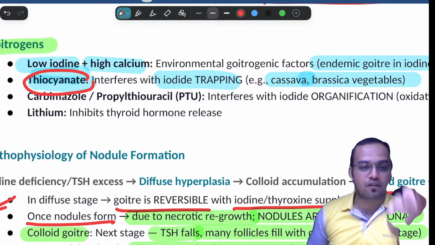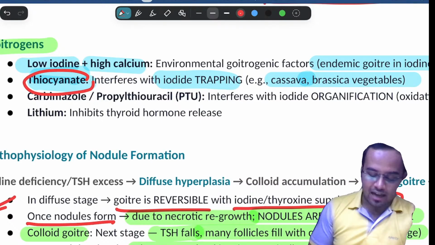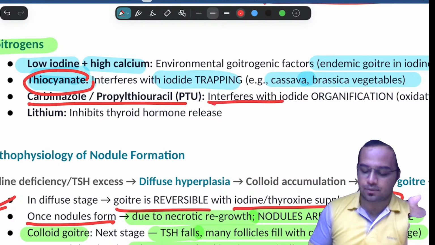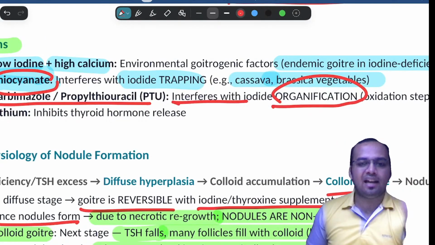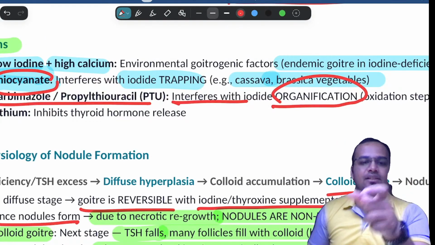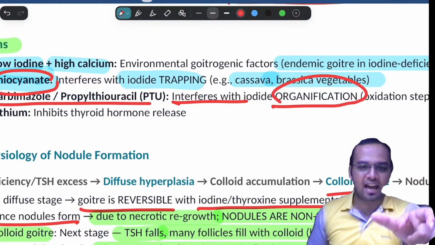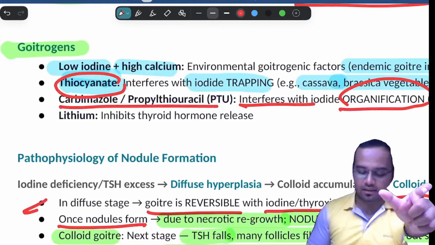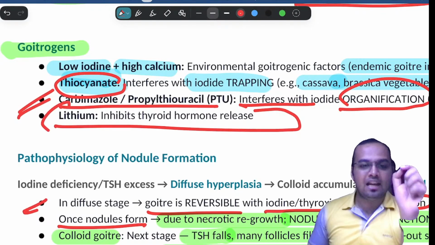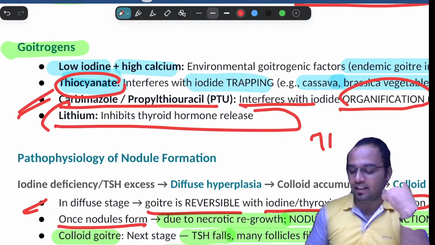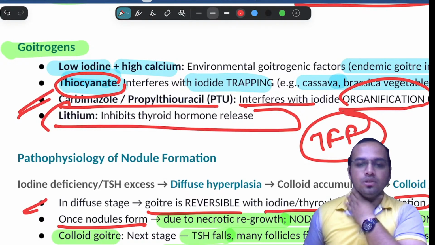Tomorrow we'll see the physiology of the gland first, and then we are going to see where these hormones are going to block. Carbimazole and propylthiouracil interfere with the organification. We know that the iodine is oxidized. So the taken iodine is oxidized inside the gland and then attached to the thyroglobulin molecule. Tomorrow while we see the physiology in short with the diagram, we will see that carbimazole interferes there, and lithium also inhibits the thyroid hormone release. So any patient on lithium, you have to go for TFTs before operation, because these patients might have deranged thyroid hormones.